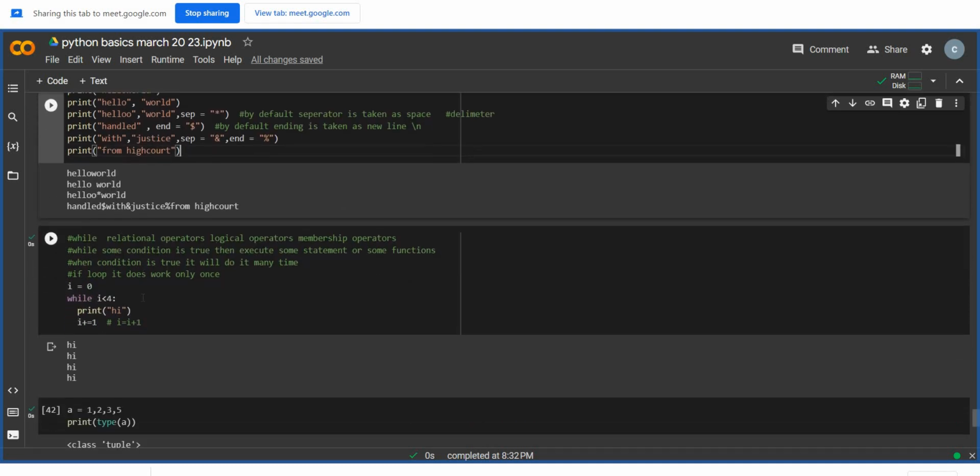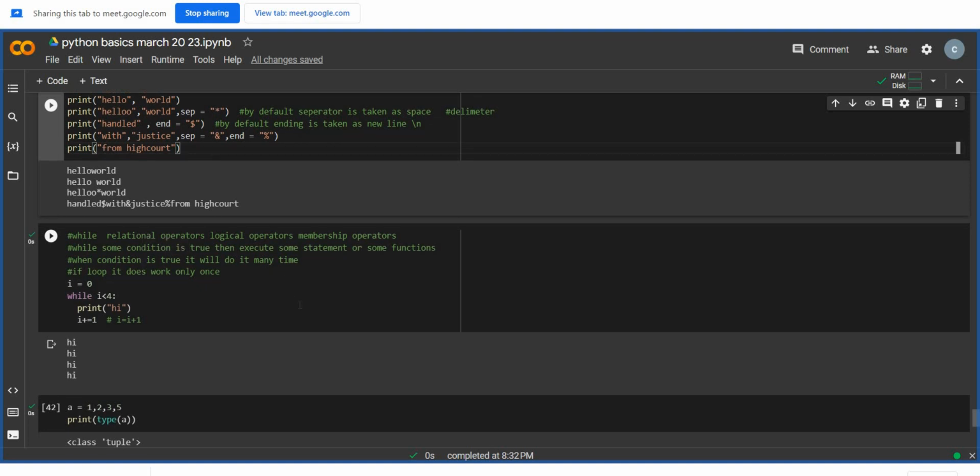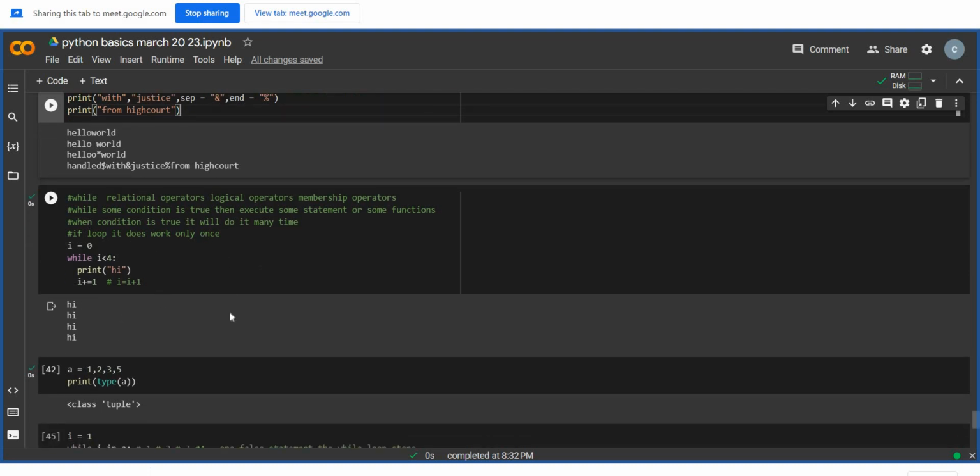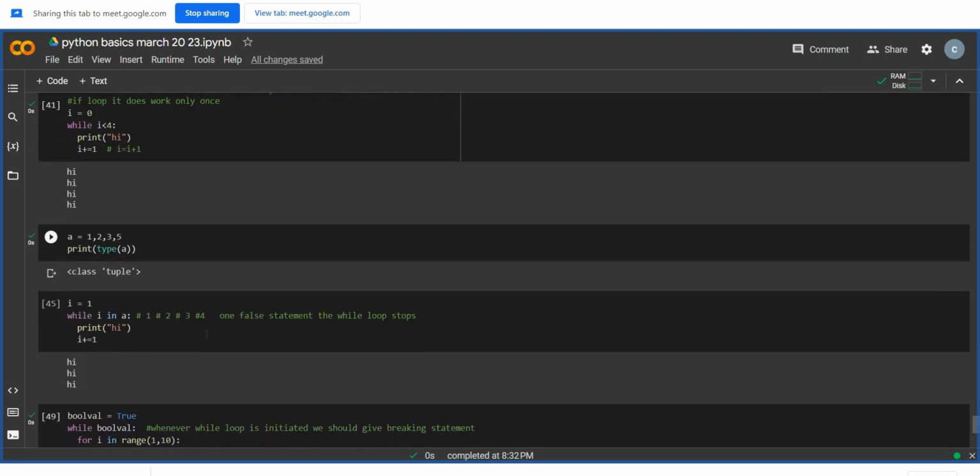Now when we go for while, we can use the same operators: relational operators, logical operators, and membership operators. And here we need to initialize a starting value, and we need to put an ending value also. We need to put some breaking statement also, because a while loop is an infinite loop, it will go further.